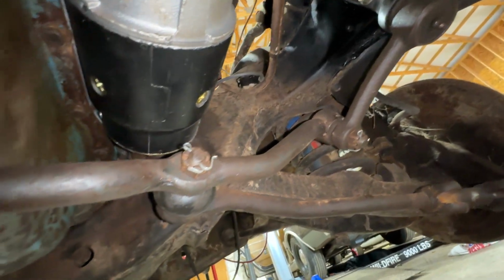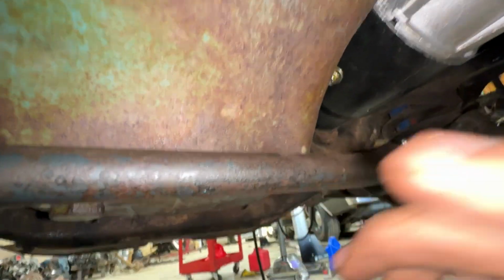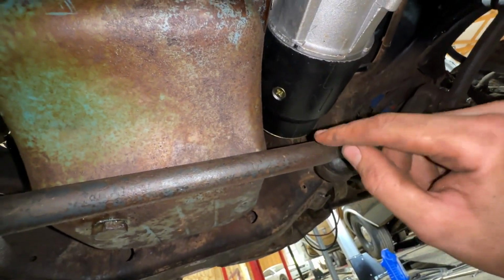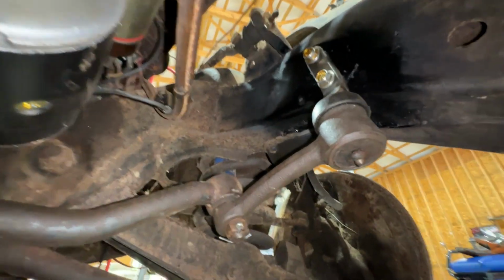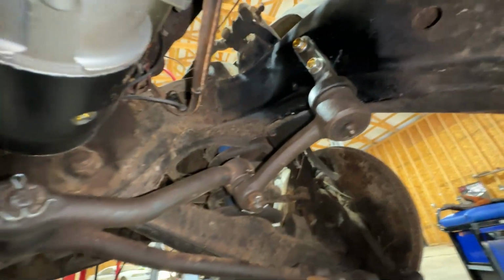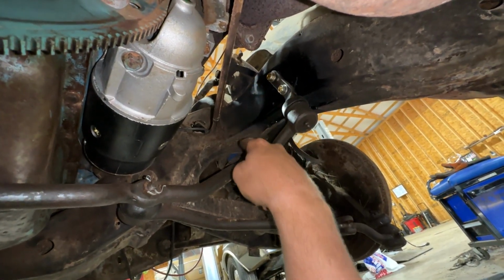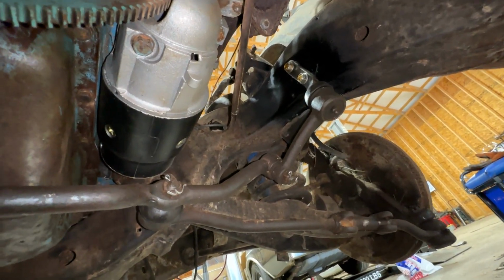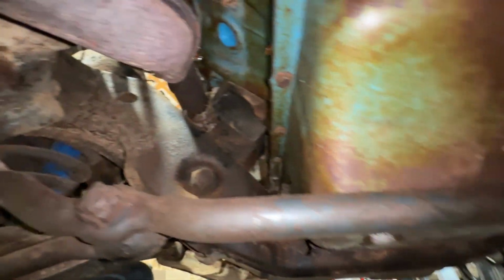Everything lined up and bolted in, and our clearance for our oil pan got better. There was a dent. I don't know if you can see it or not, but there was a dent right here. But now you can actually fit in behind here, so it's not rubbing against the pan anymore. So that's good. Everything turned out all right. It's a good thing things were falling apart. But I'll tell you what else happened. While I was cutting this out, I accidentally cut a brake line that went up through here. But it turned out to be a good thing because it was broken in a bunch of other places too. It's funny how things kind of work out the way they do.